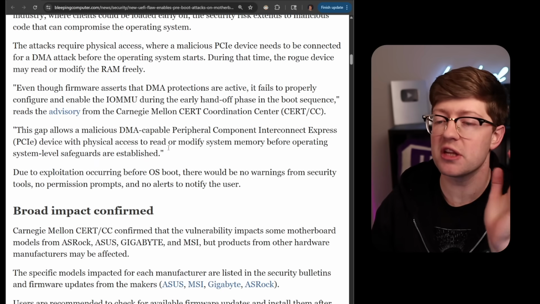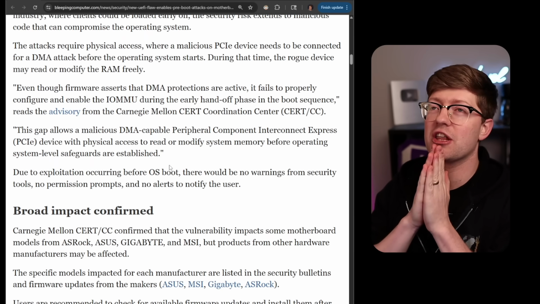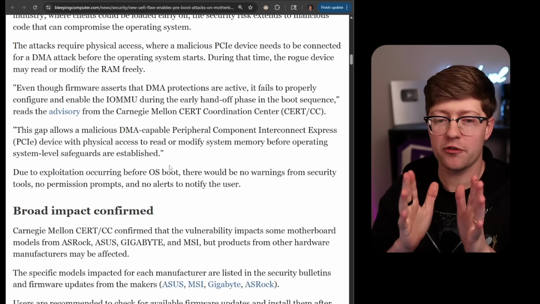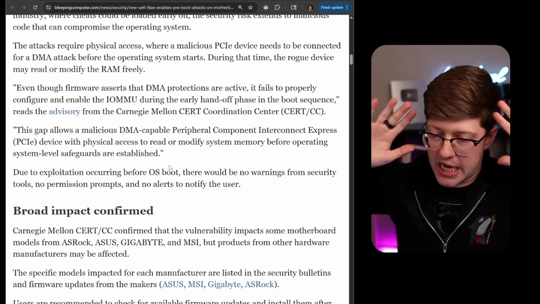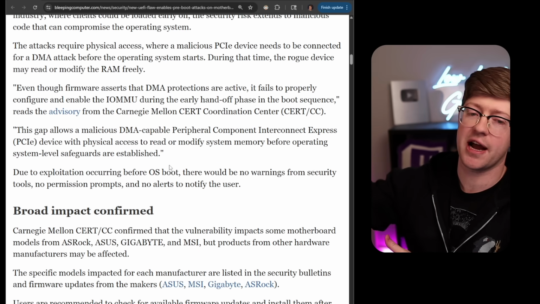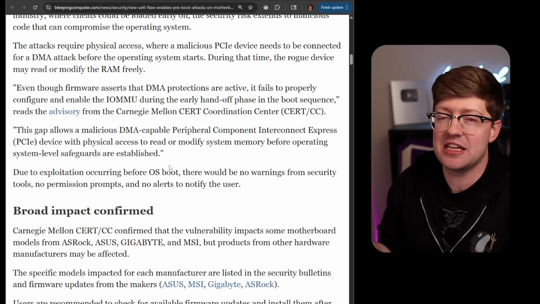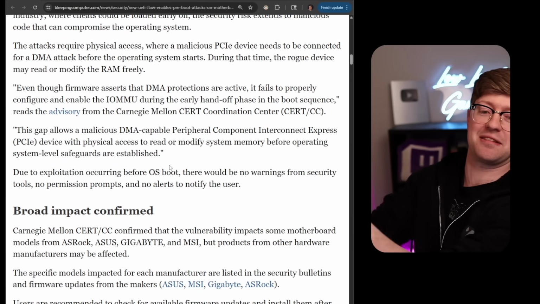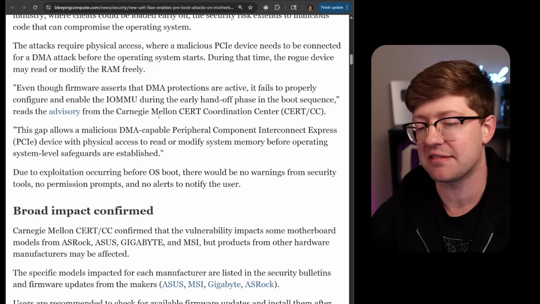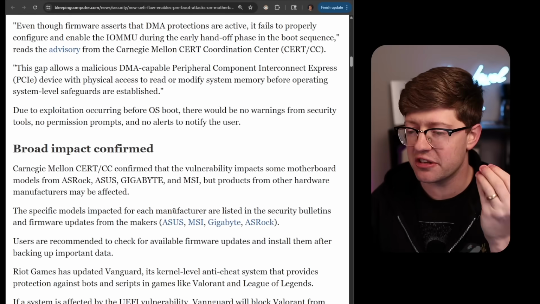That's not great. So what this literally means, guys, is the UEFI or the motherboard firmware is like, hey guys, listen, we got it all set up. It's ready to roll. The CPU is hardened. All those PCI attacks are coming in, we're not letting them in. But it just isn't. It's no bueno.